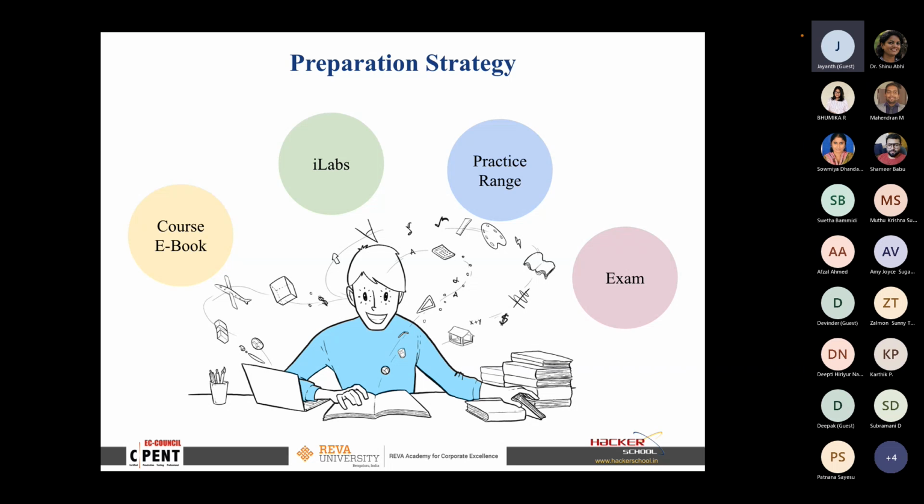Challenges in CPENT: I will not be able to tell you how many challenges there will be, because for each section, I say that there are 5 ranges that they will give you. In each range, the questions may vary. There can be 10 questions at times, 20 questions at times, or only 4 questions at times, holding more points. Say in the case of the web range, when I was writing, there were around 5 to 6 questions, but each question was worth 125 points. So points will vary.